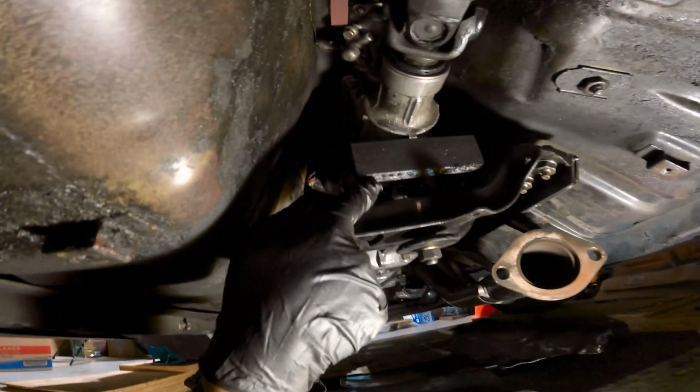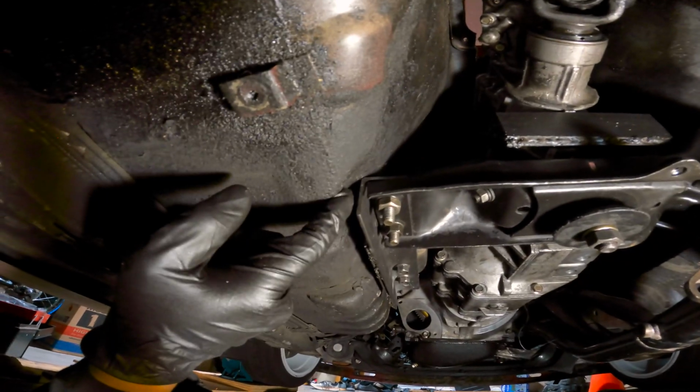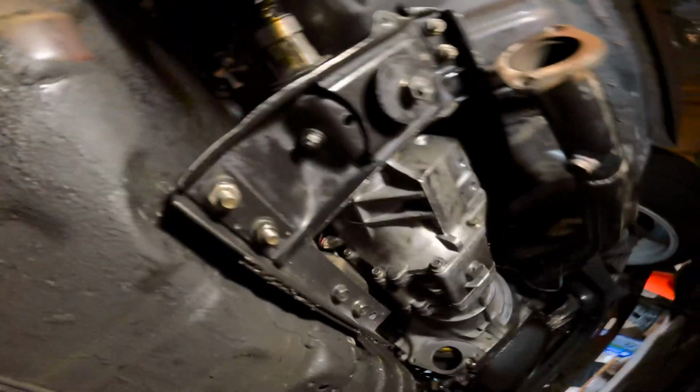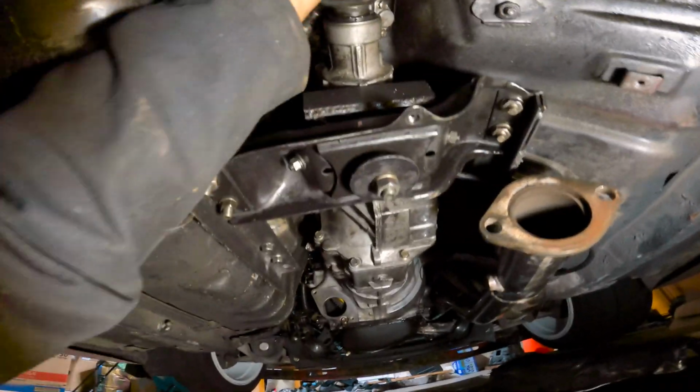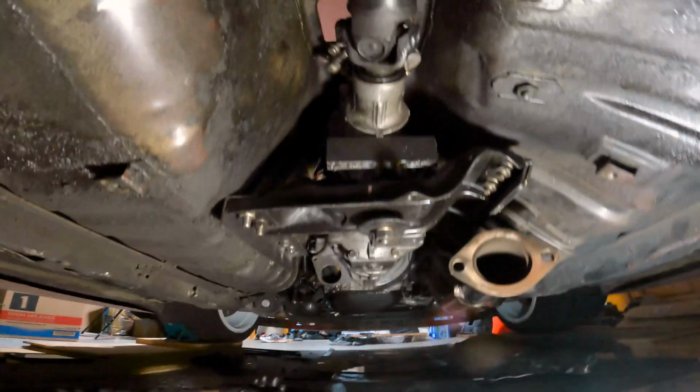The only thing I really modified was the transmission mount up here. Did have to clear the chassis a little bit and hammer in the tunnel. Just wanted to record this as proof, so I look back at this later and admire my shitty welds and crappy fab work. But besides that, everything else lined up pretty well. The transmission is nice. It's solid and it still fits the exhaust. Everything else should just go on like normal. And after that, we'll take this for a ride and see what happens.